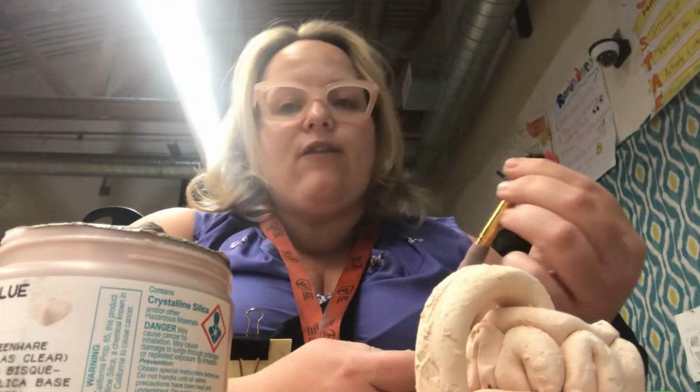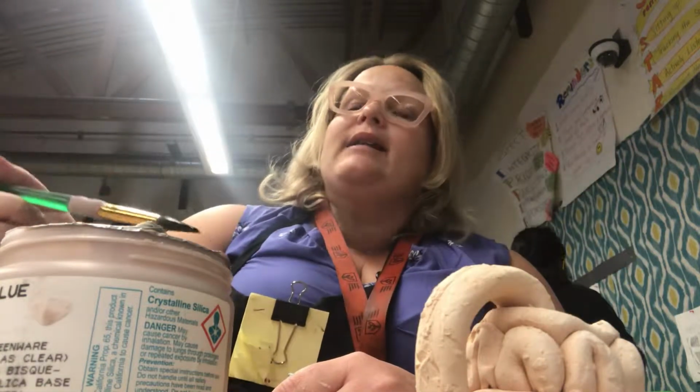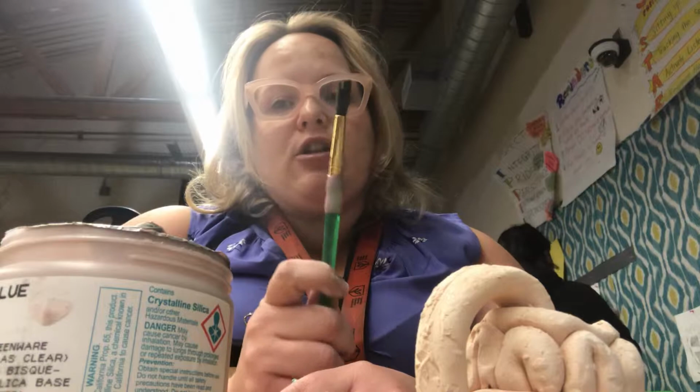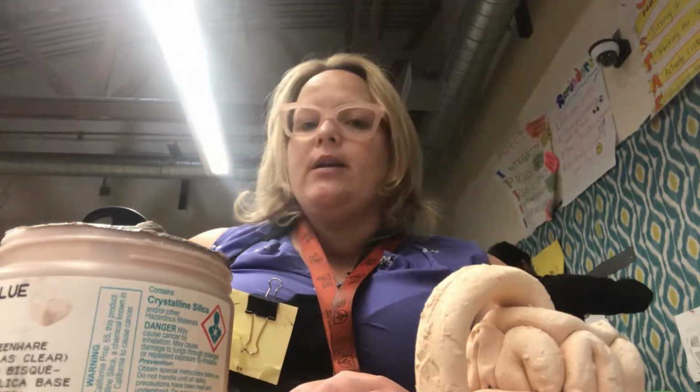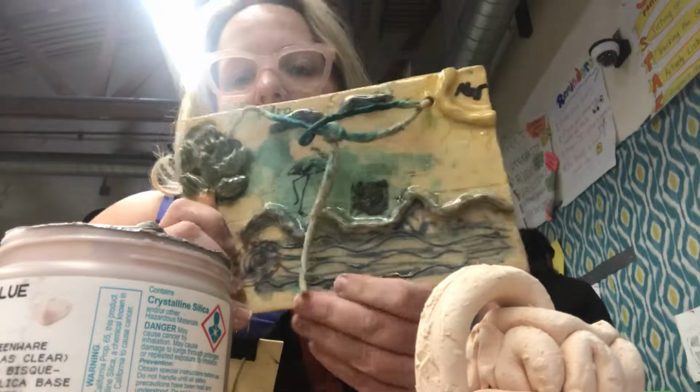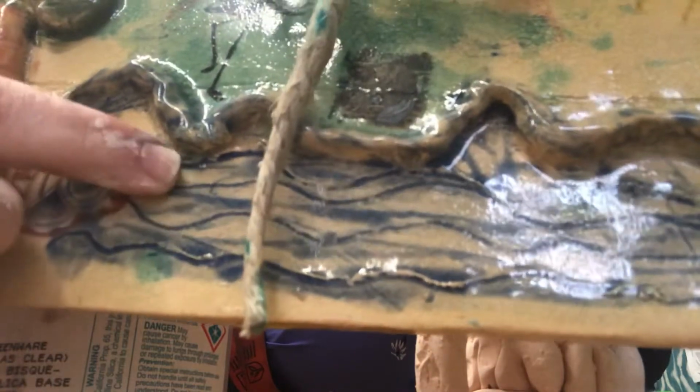And that is because if you get blue inside of black, it contaminates the glaze and it will change the color. So it's really important that you just use the paintbrushes that are there. Also too, it's important that you do layers. If you look at Alondra's work, not to hate on Alondra, but you'll notice that some pieces are kind of thin. You can see through here. And that's because it doesn't have enough layers.